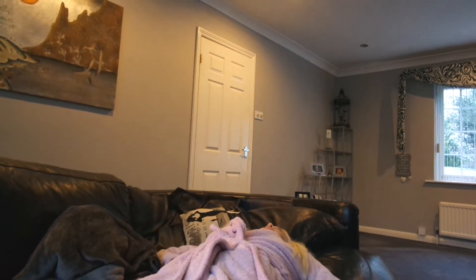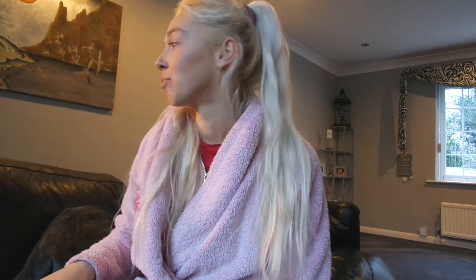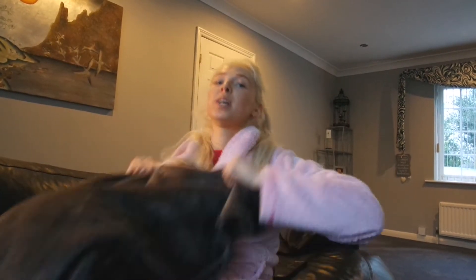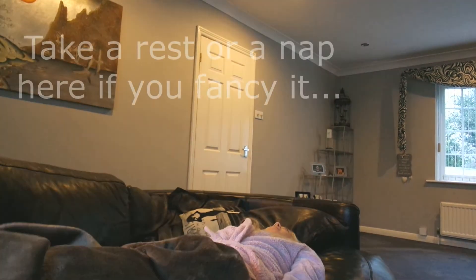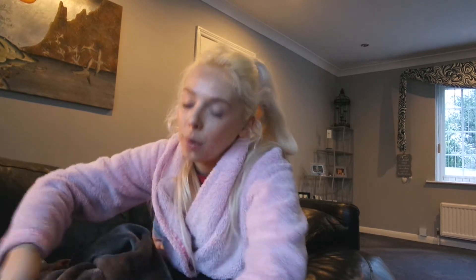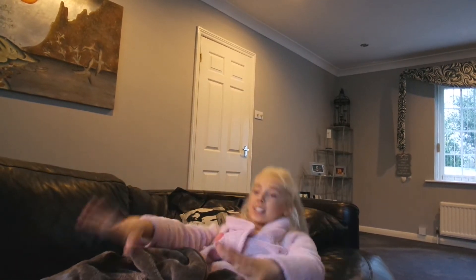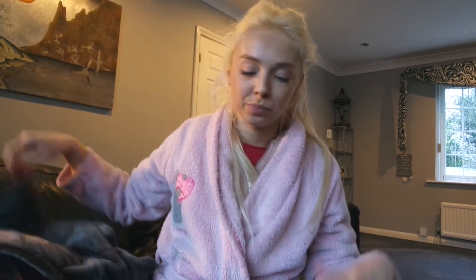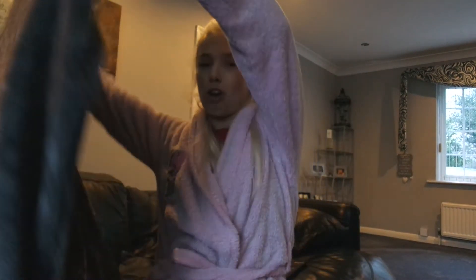Then I move on to a little bit of ab work. What I tend to do is lay down and then just sit back up again, incorporating some straight arms and straight leg movements. I flick my blanket — it's not quite right, so I sit up, sort it out, go back down — still not quite right, sit back up. I've already done three sit-ups, and that is just too much for me today.